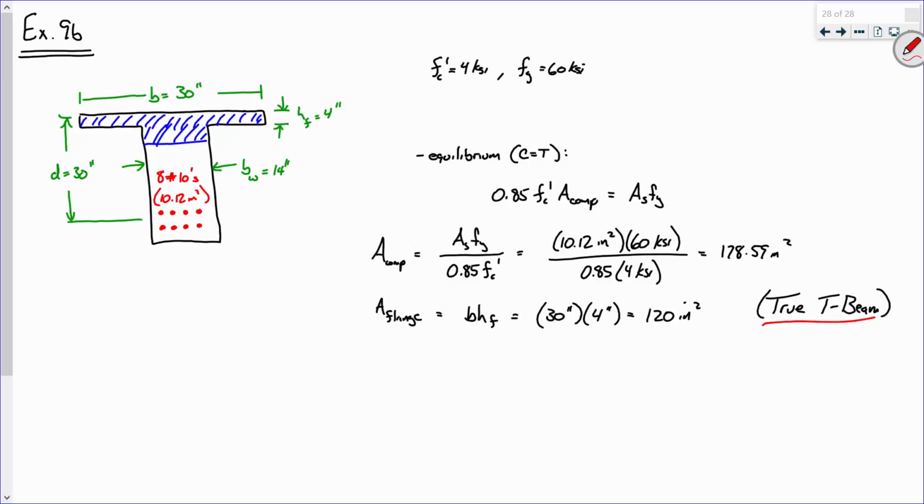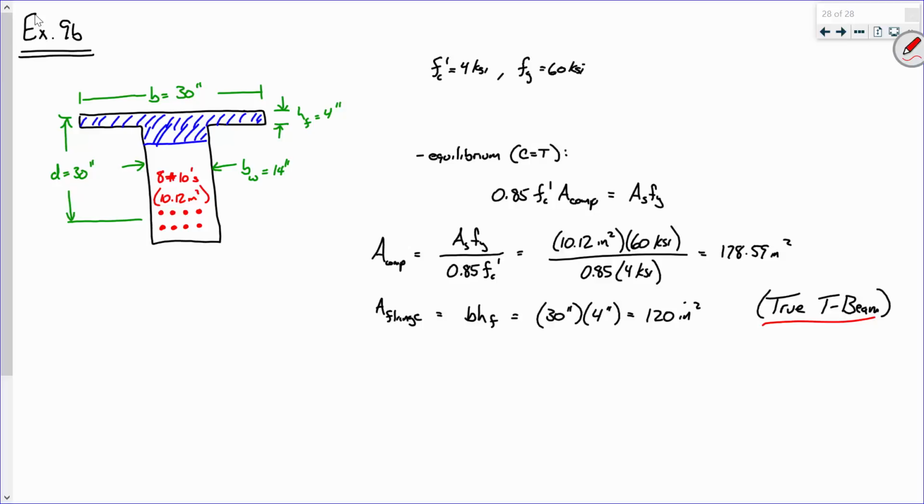Okay, so what I'm really interested in is that you all have the ability to distinguish between what is a rectangular T-beam and what is a true T-beam. Does that make sense? Okay. Now what we're going to do is look at this stress block and see how we can determine the depth of our stress block, and then we're going to call it. Okay. So is everybody okay with this so far? Okay. All right. So you would agree then that the neutral axis is somewhere in the web.